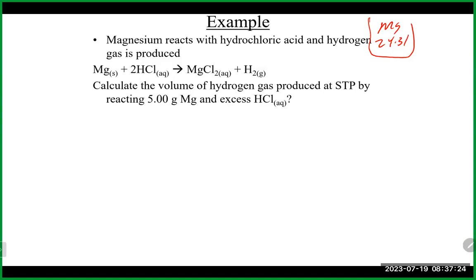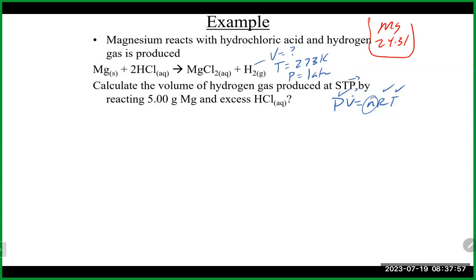We have how much volume of hydrogen gas at STP. So remember, when we do have STP, it does mean 273 Kelvin, and the pressure is 1 atmosphere. So once again, for our gas that we're looking for, we do have pressure, temperature, we're looking for a volume. So again, using our ideal gas law, we got temperature, we got pressure, looking for our volume. We always have R. So once again, in this situation, we're going to use the ideal gas law at the end to get some moles.